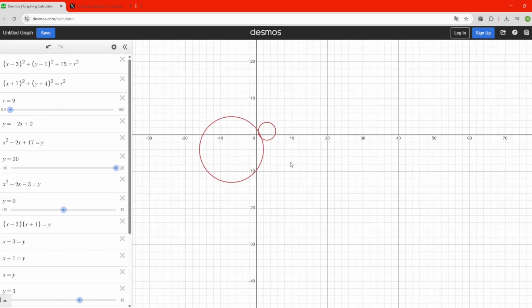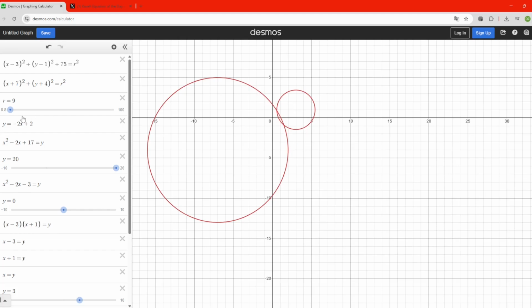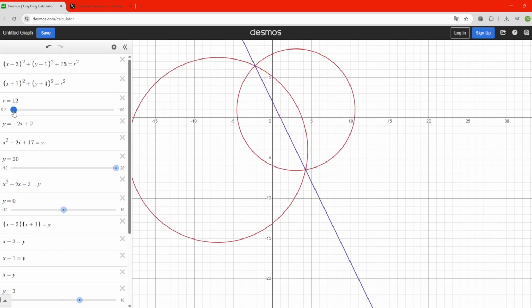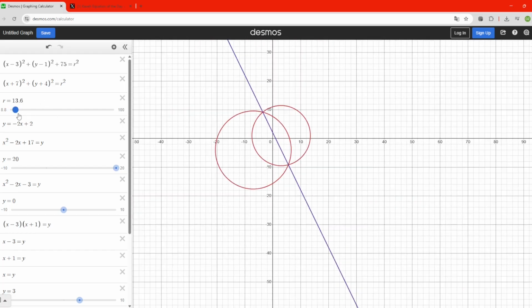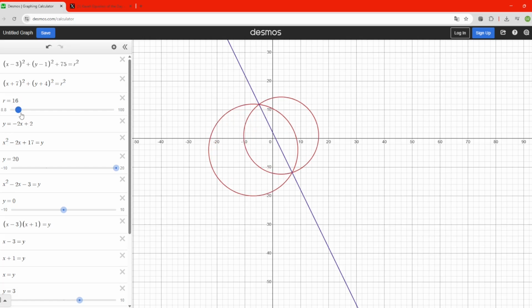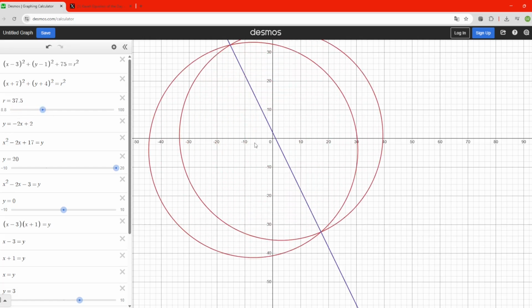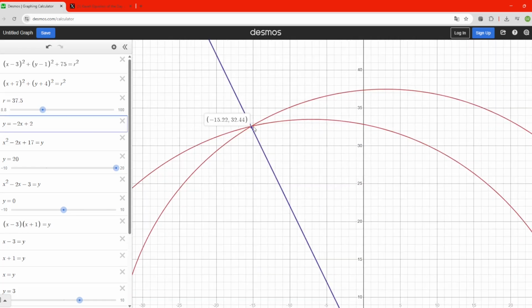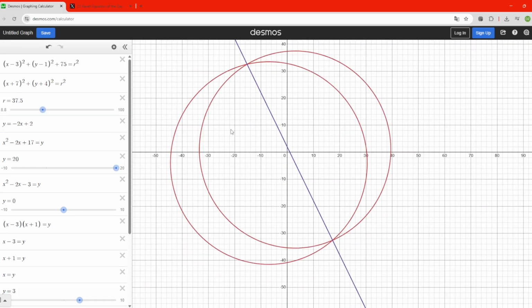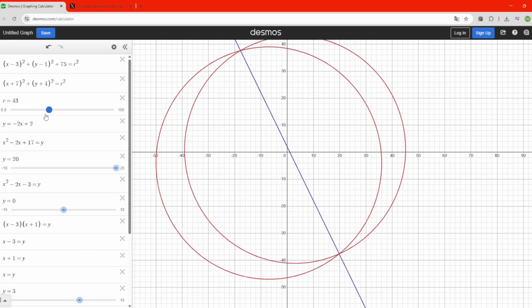Now, what happens when I take all of these points of intersection, like we said before? It's going to give me this line, which we found, right? So if we take the points of intersection along every possible solution across a wide range of r's, we're going to get intersections which all lie on this line. So what we're actually going to do, and this is what I'm trying to introduce in the video, is that when we solve equations, we don't solve for x and y, we solve for the intersection.